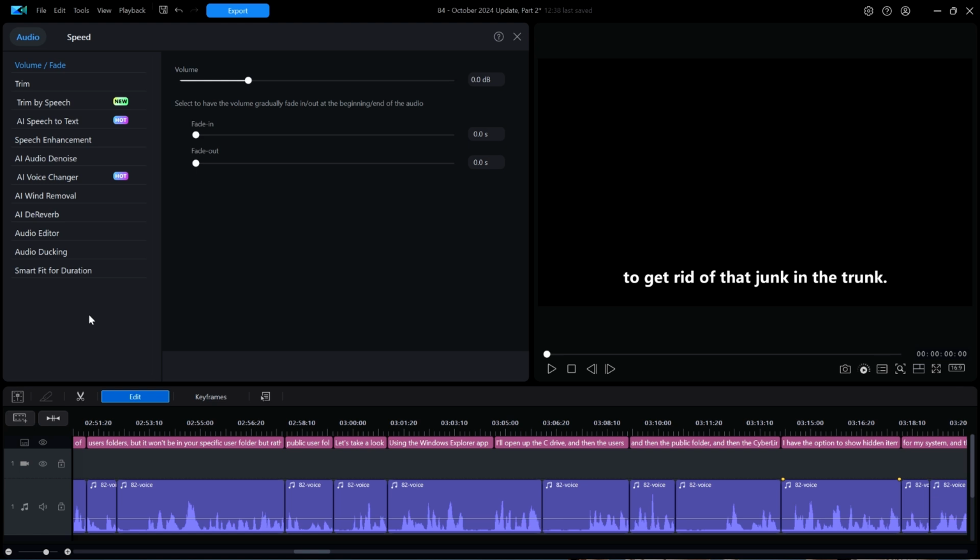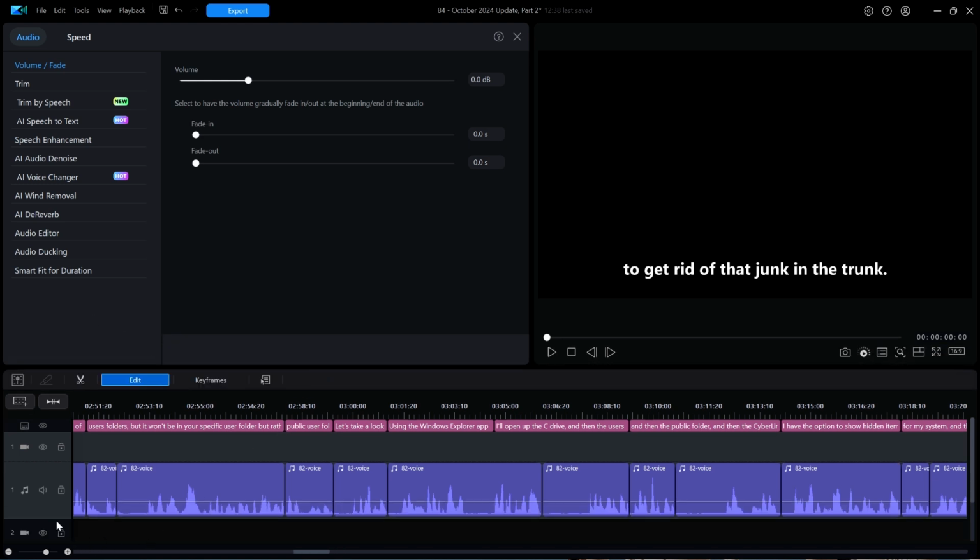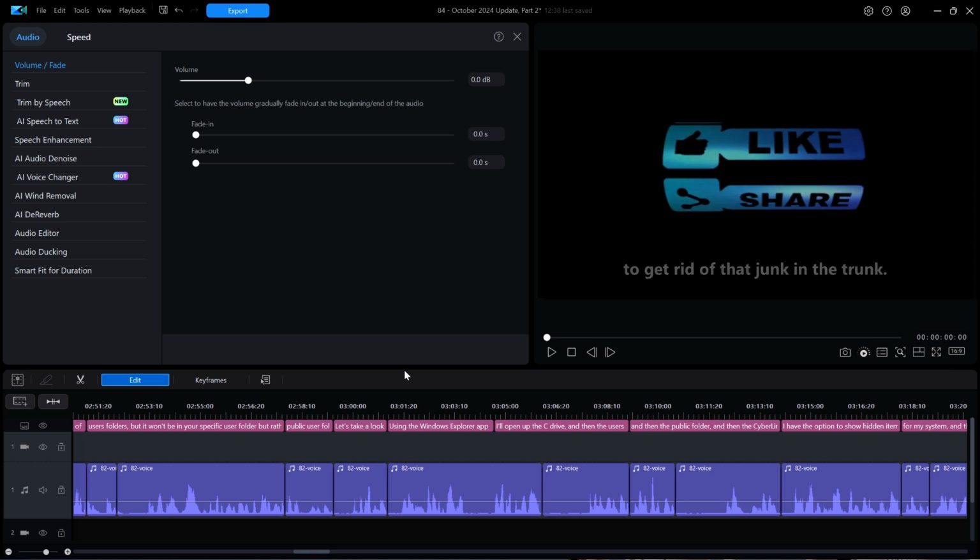Well, that's how the two new tools look and feel in the latest update. I will need some time to test each one out more thoroughly until I get more comfortable with using them. I hope these two videos have been of some help to you in understanding just what's available in the October 2024 update to PowerDirector 365.